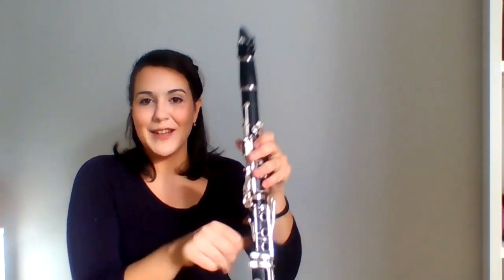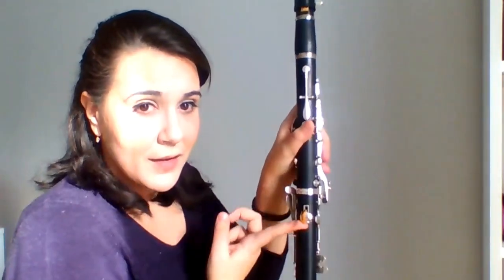For our proper hand position — because we won't always be playing like this — our left hand uses the top keys and our right hand the bottom keys. We're not going to worry about those today. For right now, you want to put your thumb underneath the thumb rest like this. This thumb will go on this key, and then the next finger goes on the next ring. Your middle finger goes on the next ring, and then your ring finger goes on the open hole. These fingers live on these keys and will only ever go in this place. You'll never have to shift your hand.